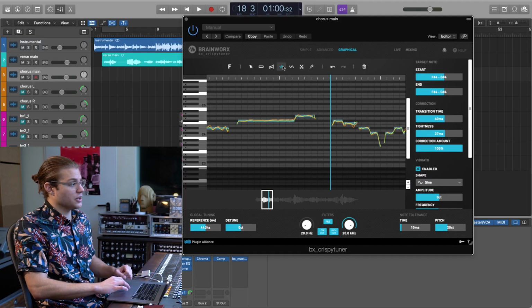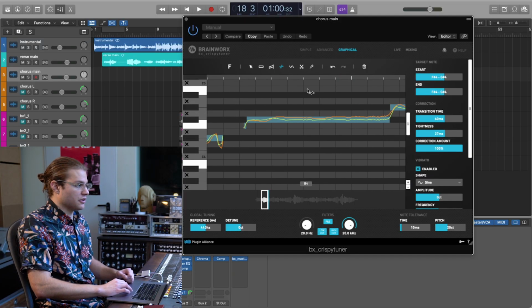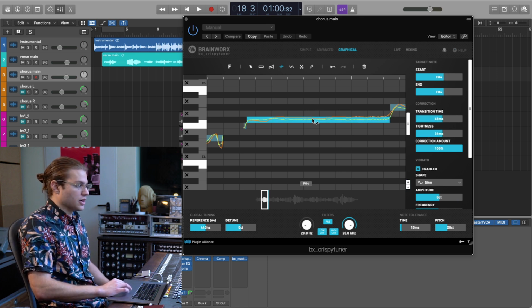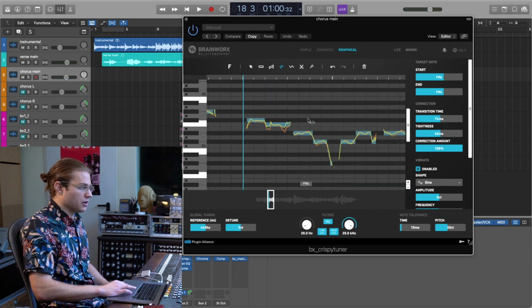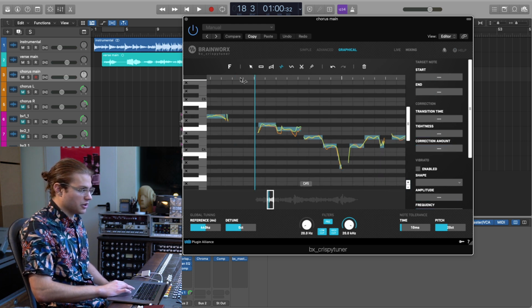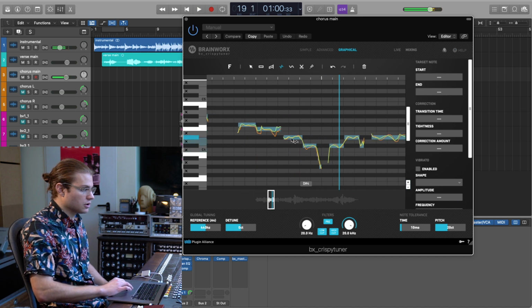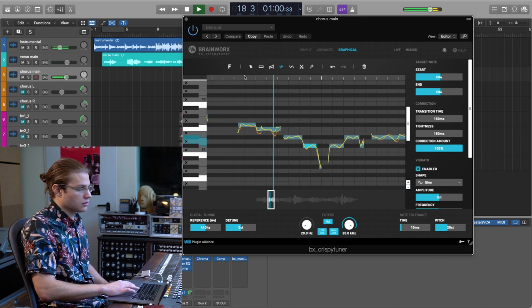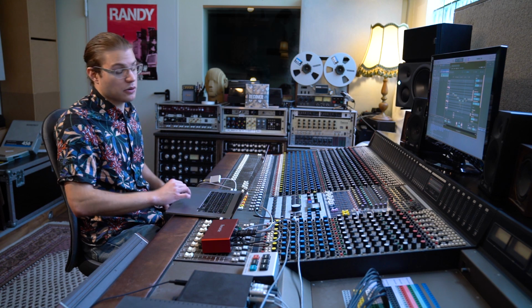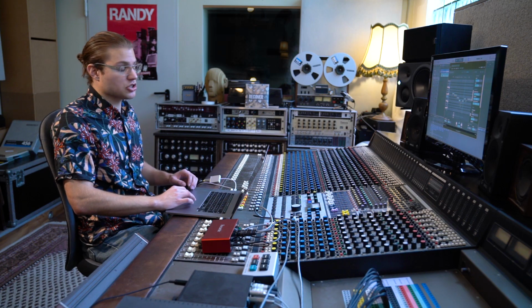The next tool here is the pitch correction tool. This is similar to the vibrato tool, which I already showed you before, in that when you drag it up and down, it simply adjusts both transition time and tightness. So this can be used to just quickly adjust both of these settings for a specific note object in case you just want to tighten up a single part of the performance. For example, here. Yes, I want this to be tighter. And that can be achieved very easily using the pitch correction tool.